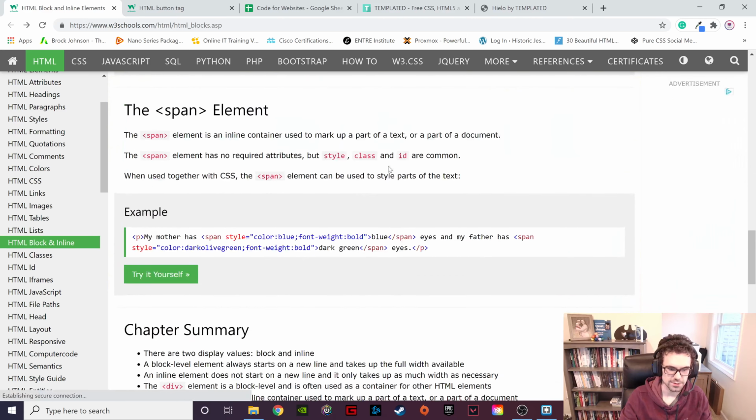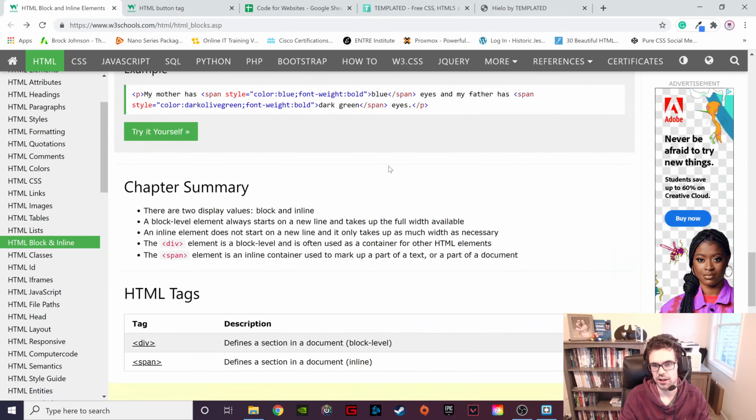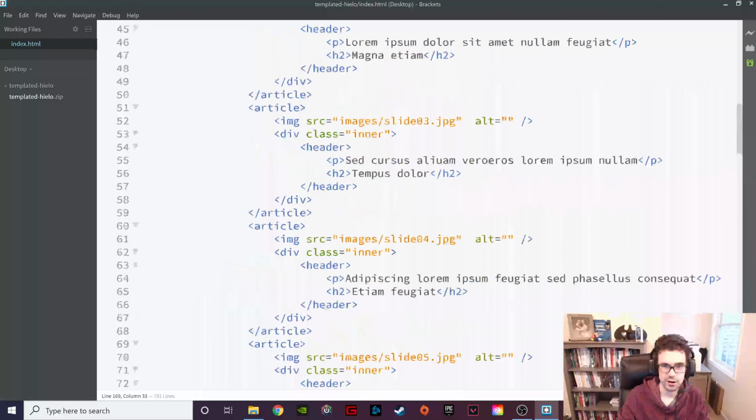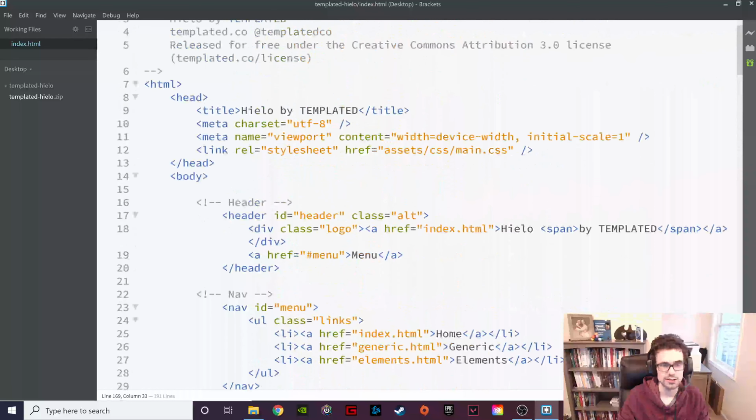Okay, so the span element and the div element, very helpful to use in your code if you want to span over something or if you want to divide something up. And again, I can't stress this enough. If you want to know how to write good code and how to lay out these blocks, the best way to do it is to go find someone who actually writes code and to grab their code, download it off the internet, and then see the different block elements as they are laid out and go, oh, wow, they put the header up there. That's where you put that.